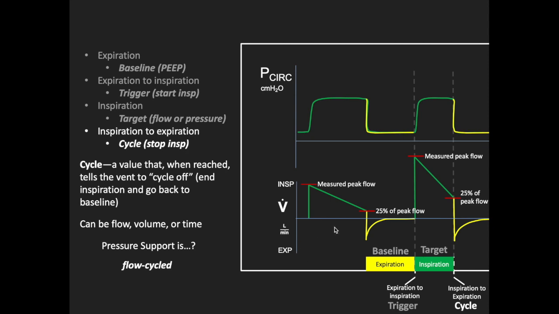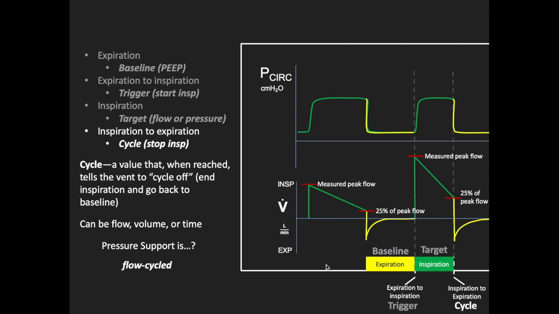It is probably often the more comfortable mode between volume assist control and pressure assist control, because the patient has control over when the breath starts, how big the breath is, and when the breath ends. Just think about what you would want if you were intubated and mechanically ventilated. If I were mechanically ventilated, I would want to be on a pressure support mode. So this is the mode I would prefer to use if possible, as long as the patient's condition allowed it.